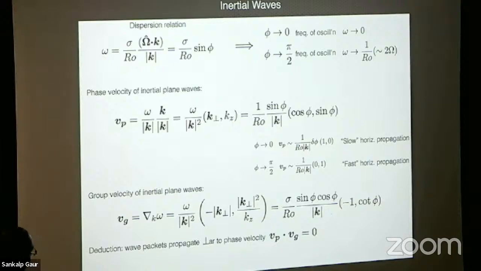These are just the phase velocities. If you get wave packets and you look at how these packets move, same as internal gravity waves, you get the relation that the direction of phase propagation and the group velocity of the packet are orthogonal. So we see that these slowly moving horizontal things are being carried up and down, whereas the fast moving vertical waves are being carried laterally.